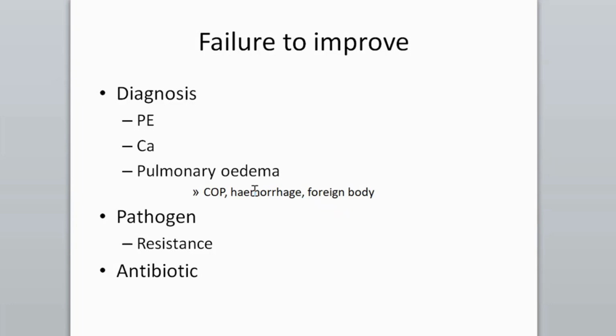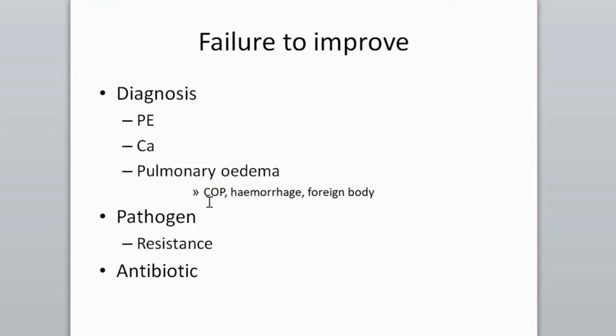Often bronchial carcinoma or cancer can present like this, and you often see it with failure to improve pneumonia or recurrent pneumonias or recurrent infections. Pulmonary edema can sometimes mimic pneumonia as well. The X-ray I showed you, the first one with the right upper lobe infiltrate, was a classic pneumonia, very straightforward, but life often isn't that straightforward. So the two can coexist as well. So other things I put: hemorrhage, foreign body and things like this.